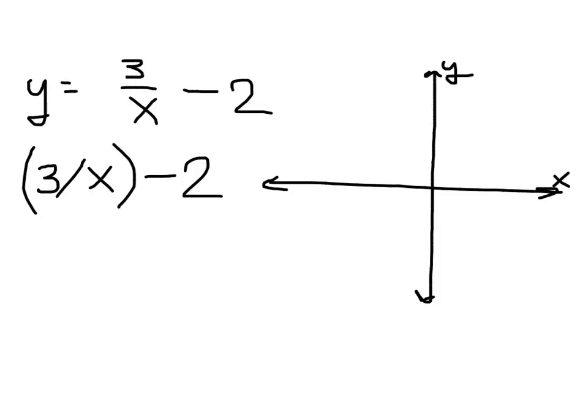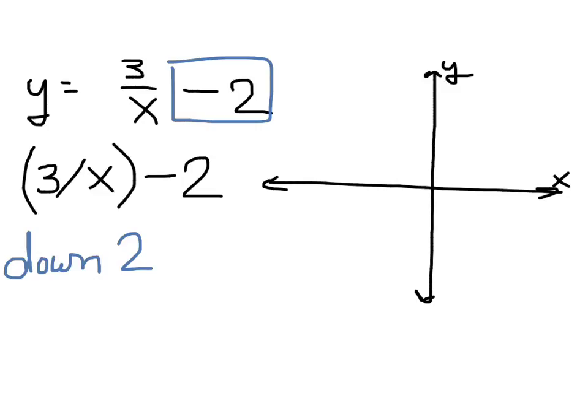It goes down a little bit further, right? How far down do you think it went? 2. How'd you get that? This right here means down 2, doesn't it? When it's on the outside like that, that means down 2. So here's what I do. I'm drawing this for the first time. I've seen some of your calculators because you said this is what it looks like, and you're holding it up. And that's awesome. But at the same time, here's what I do. Normally, the parent's asymptotes are the axes. But this time, you shifted everything down 2 units.